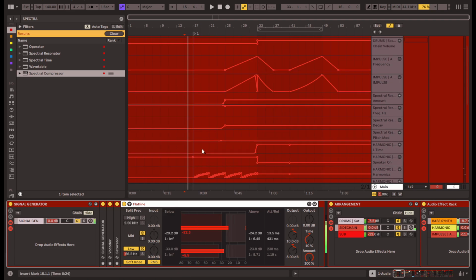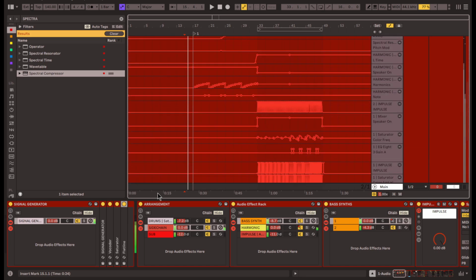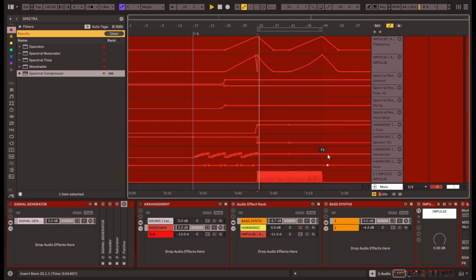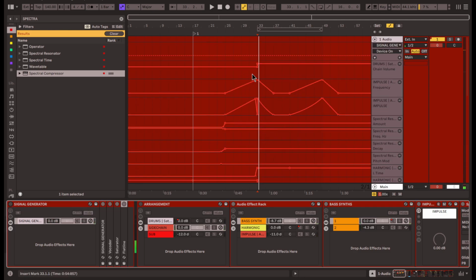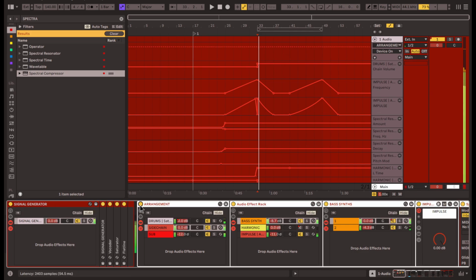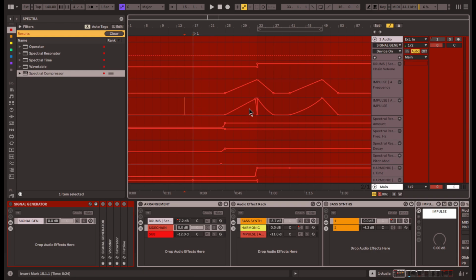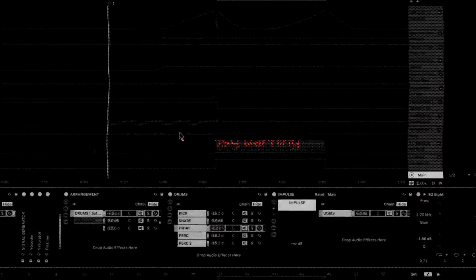Some proof that this is all from absolutely nothing on the timeline is if you see all this automation, turn everything off here, and go all the way down here. Hear no sound. As soon as I turn on the signal generator, prepare your ears. Now there's signal coming through, but if I turn on the signal generator and the arrangement, you have some organized sound going on now. So this is what this project file sounds like, and, oh my days, my ears are bleeding right now.